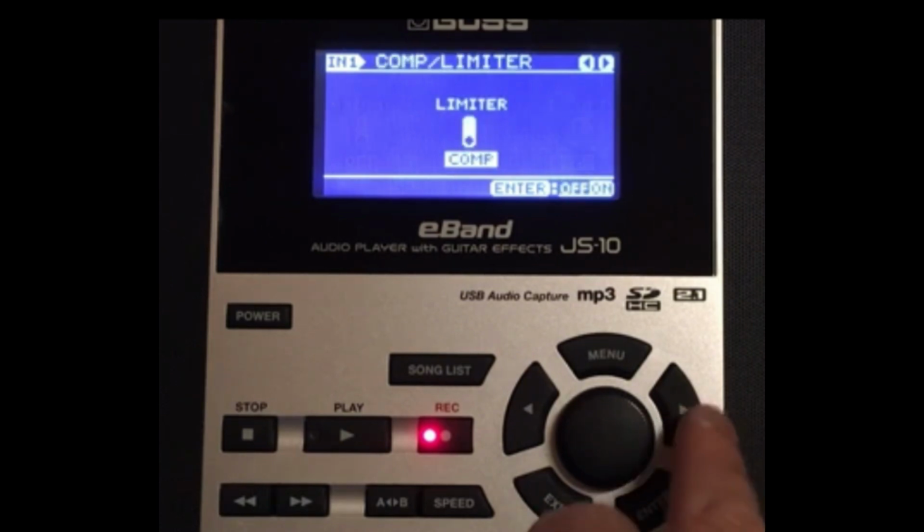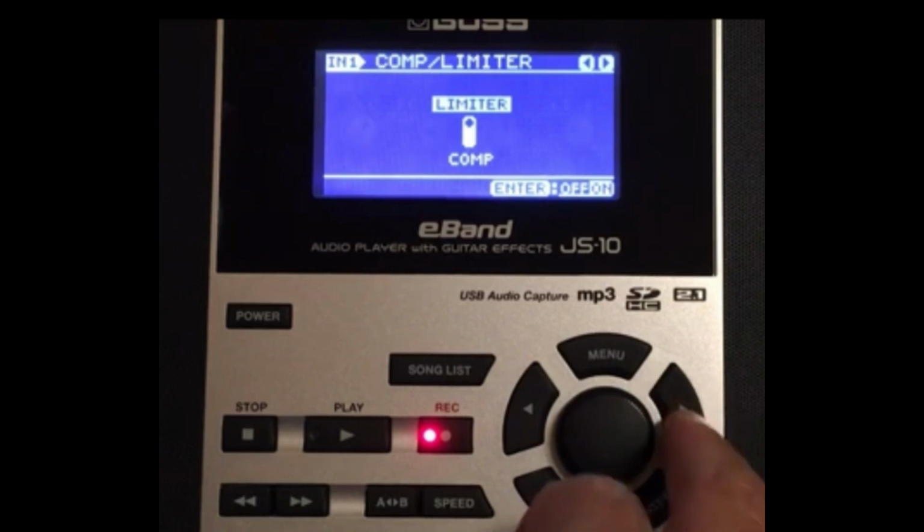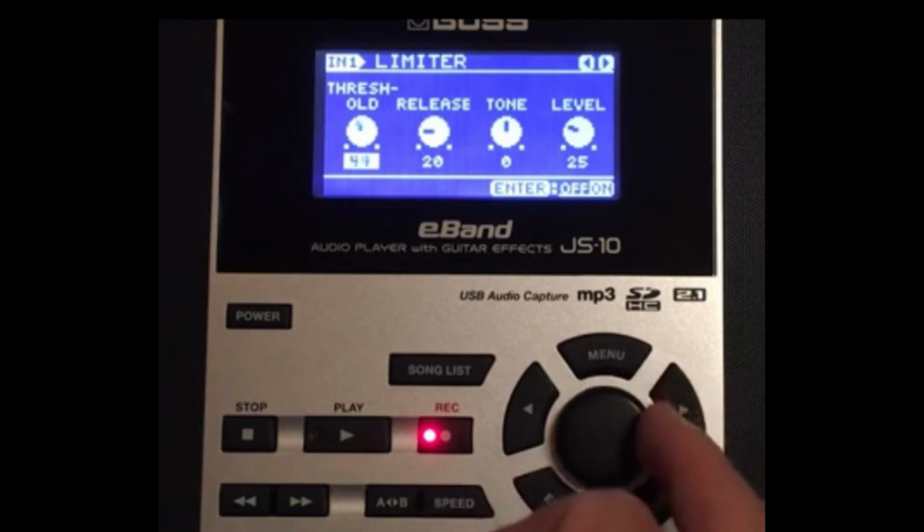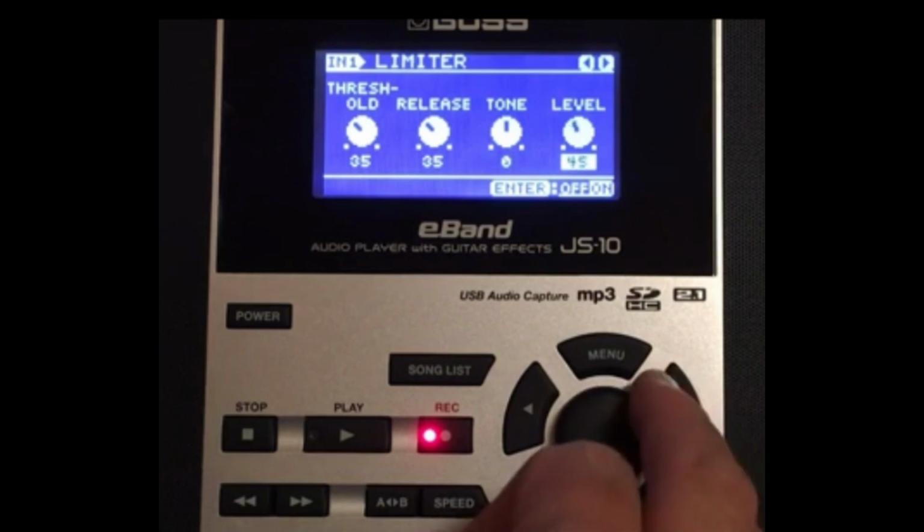Let's continue. Now the limiter, see how we have the limiter and the compressor? Let's go ahead and click the limiter on, is what we want. See the bottom right? Now we're on the limiter. So the threshold, we're going to go ahead and put it at 35. The release for the limiter, let's go ahead and put it at 35 as well. The tone, let's go ahead and leave the tone at 0, and the effect level at 72.